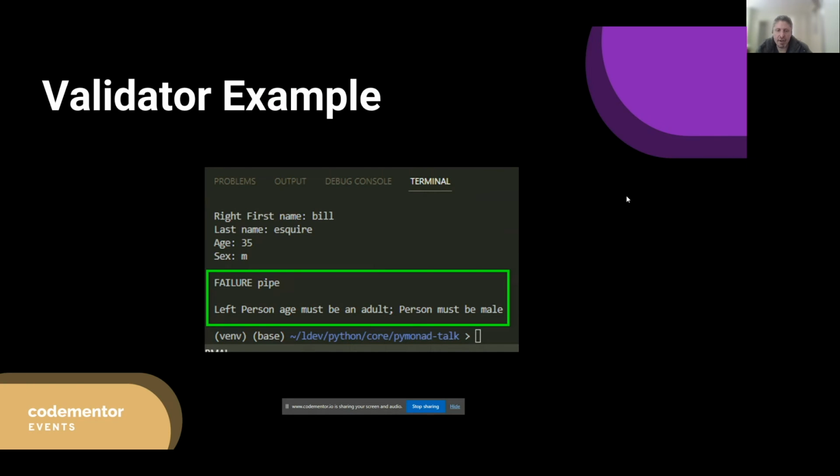And as you can see right here, it returned a left monad, and it has both validator error messages in it, telling us the person must be an adult and must be a male. So it's a nice, clean way of doing a very common operation of validation: validate, transform, and then render.